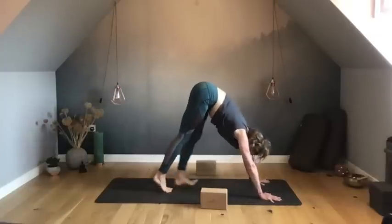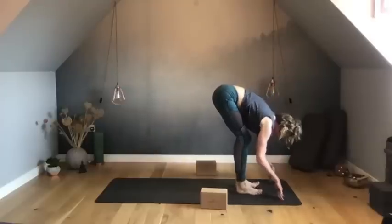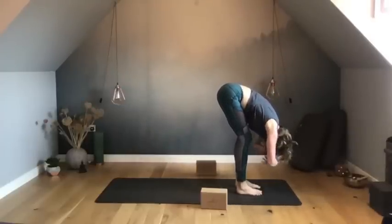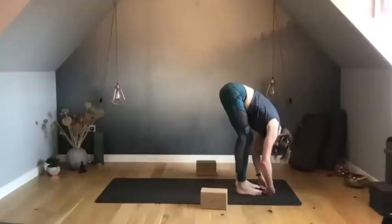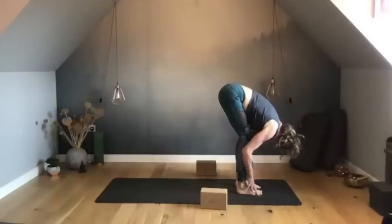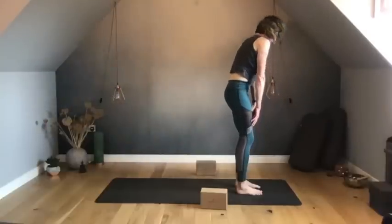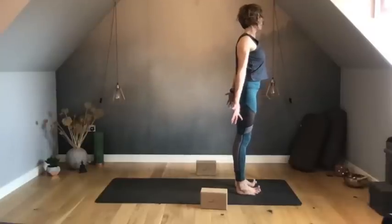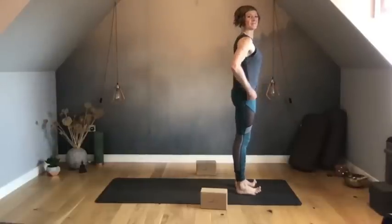Gently begin to walk the feet towards the hands. You can bend the knees as much as you like, coming into forward fold, Uttanasana. Let go of the head, maybe fold the arms, just finding your releasing forward fold. And then on your next inhale, very gently with a bend in the knee, roll the spine up one vertebra at a time, releasing as you come to the top with the arms by your sides. Good. So just taking a few breaths here.